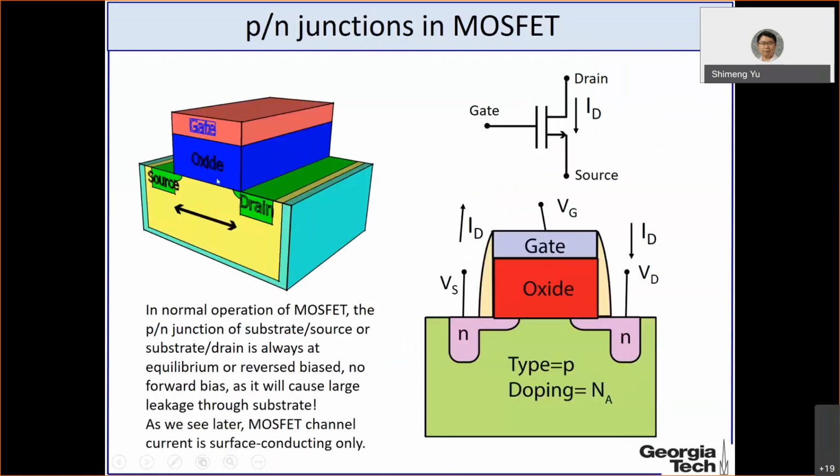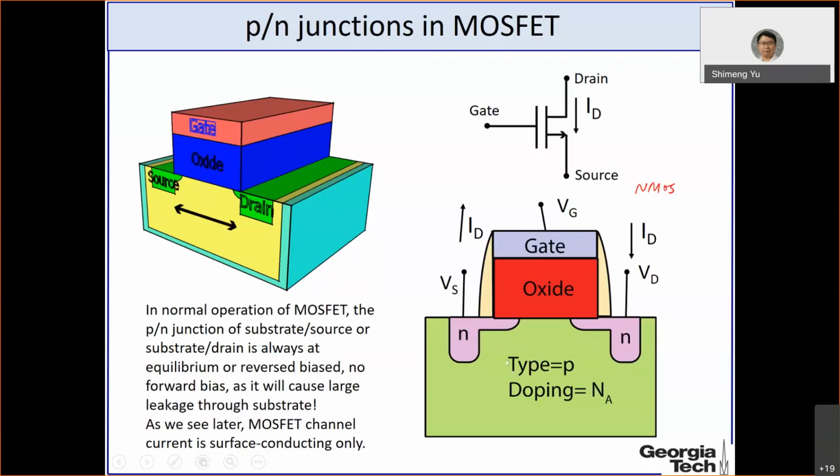And let's look at the structure of the MOSFET. Again, this is the gate on the top, and then between the gate and the silicon, we have the oxide. This is the insulator. And then in silicon, we should have the doping. And in this NMOS case, we have the P-type substrate or P-type body and N-type source and N-type drain. So this is for NMOS. Later, we'll talk about the PMOS.